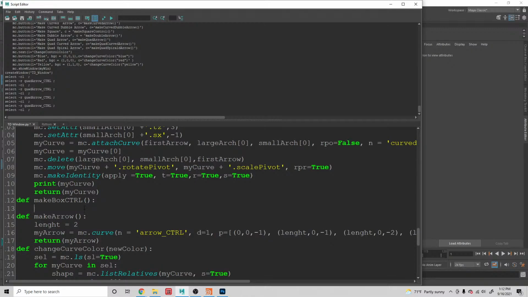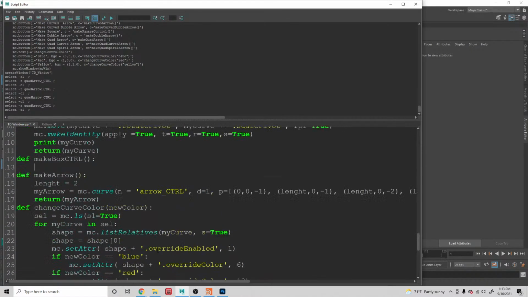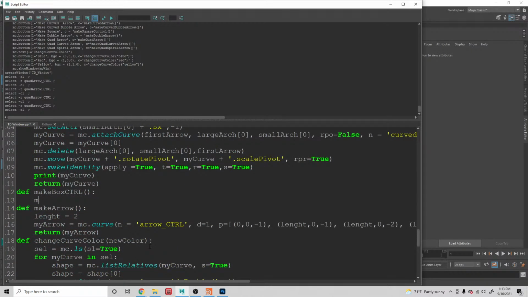And let's go ahead and make a curve. MC dot curve, degrees is equal to 1. Point is going to be equal to a list of points.